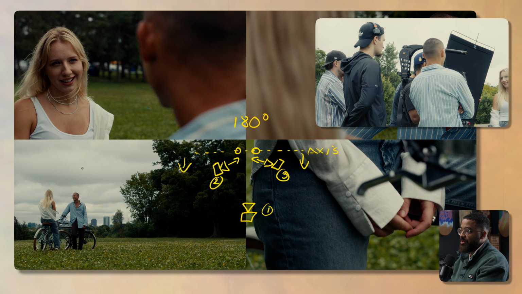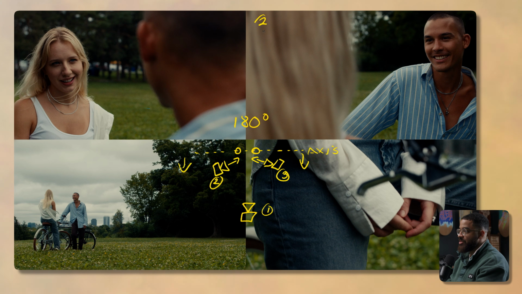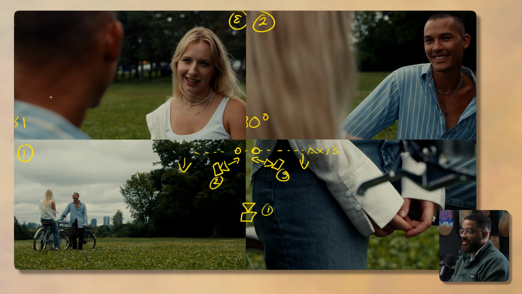And that's how we got all the other inserts, which I'll be talking about later too. This relates to this position here too. This is number 3, and then this is number 1. So we've established that the camera is on basically this side of the actors over here. And if I were to cross that, it would look really weird, because if you imagine that these shots were kind of reversed and that we see his shoulder on this side, it's not necessarily something that you can explain. You would have to see it.